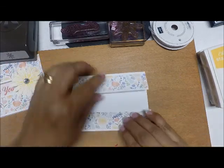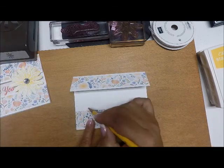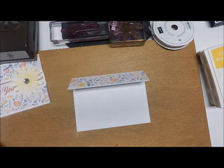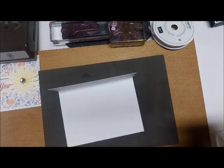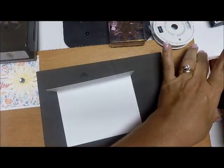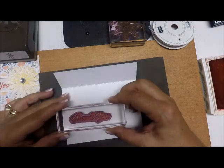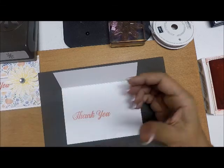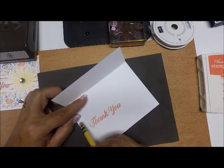Now, I'm going to put these together, and I'm going to line this bottom piece up where it will ultimately be. And with a pencil, I am very lightly going to make a mark on the bottom and on the top. That's my guideline as to where I need to stamp my sentiment. Because this stamp set is photopolymer, I'm going to bring in my Pierce mat, and with some Calypso Coral I'm going to stamp the stamp that says thank you. And again, using that mark as my guideline, I'm going to stamp thank you right in between there. There we go. And now with my eraser, I'm going to erase my pencil marks.